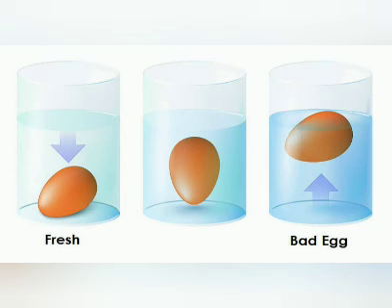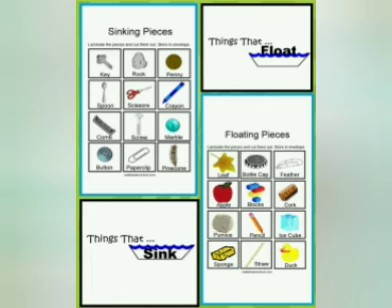You would have known about this test when the eggs are got from the market, they will put them in water and let them rest for some time. So fresh eggs will sink down and the bad eggs will float because they are hollow. So we have listed down a few objects that will sink in water and a few objects that will float on water. Like dry leaves float on water, whereas keys, they will sink in water. So thank you.